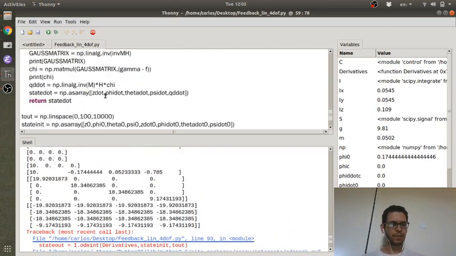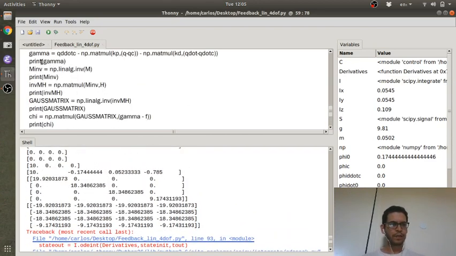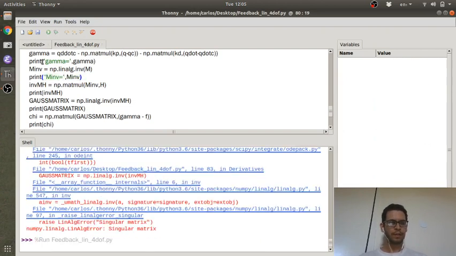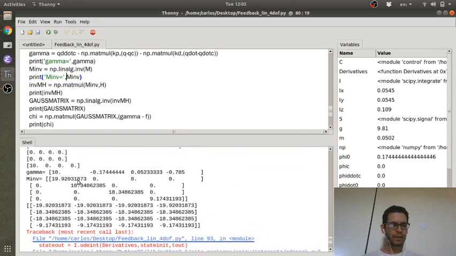I'm losing where I am here. So let's do gamma equals, and then over here, M inverse equals, let's see where I am. So that's M inverse, so that looks good, right?